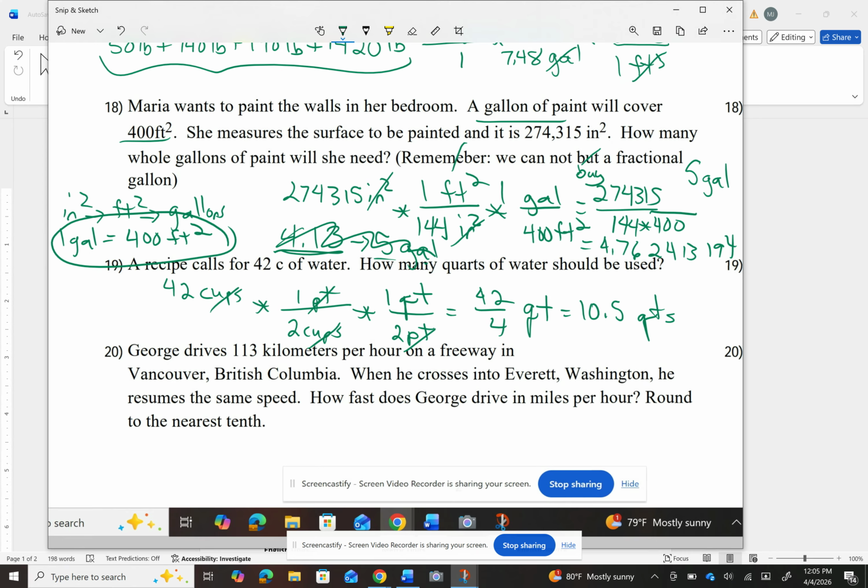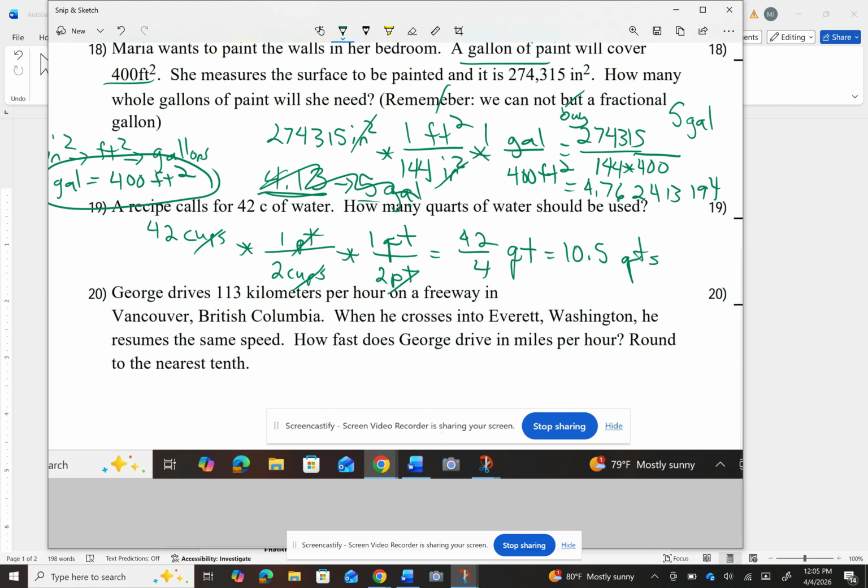All right, one more I wanted to set up is this guy. So this one, we're starting with a guy that's driving currently at 132 kilometers in 1 hour. And our goal is to get it to miles per hour. So the time unit is already what we want. So our goal is miles over hours. We have the goal on the bottom already, so we won't have to do a conversion there, but I'm going to need to do something that gets rid of kilometers.